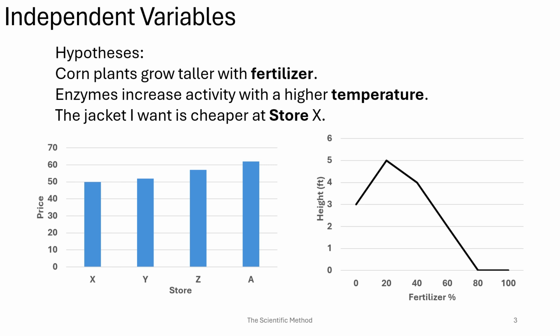And this is why you have to ask, what would I be intentionally manipulating to set up the experiment? What do I get to choose about the experiment? I get to choose which stores I go to. I get to choose which temperatures I'm going to test because I can't test them all. I get to choose which corn plants get fertilizer. So the classic definition of the independent variable is what you, as the experimenter, have the leeway to manipulate.